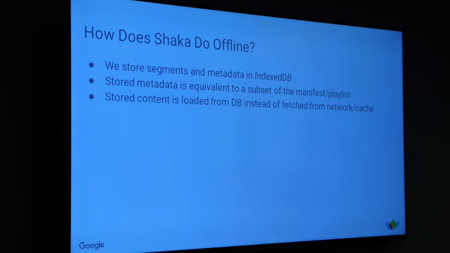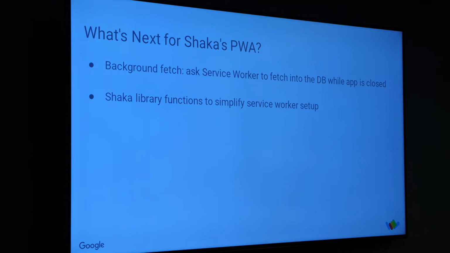You can make it work with the Cache API. In my opinion, it's way harder. So if you are interested in Shaka Player for a PWA, what's coming next is we're going to implement background fetch. This is a new feature that's coming in service workers and is already in Chrome, that you can ask the service worker to fetch content for you in the background.